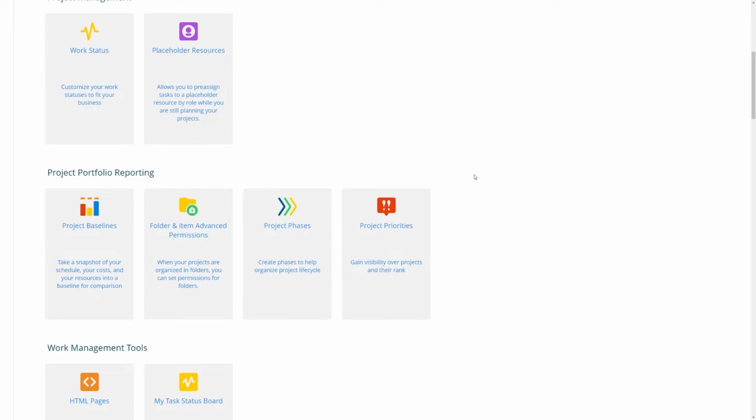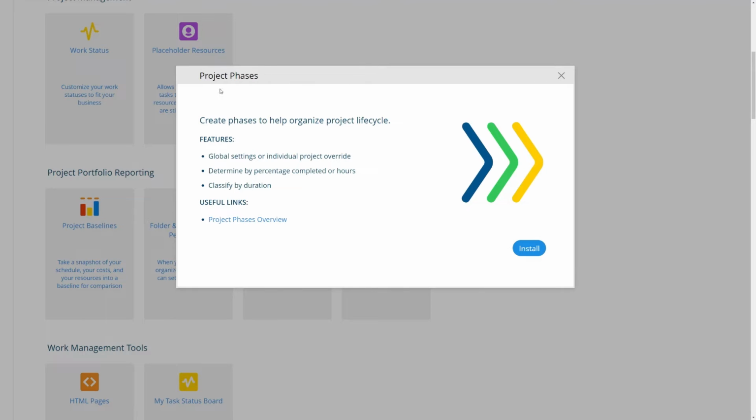If you would like to install a particular add-on or see more about it, you can click on it and a layer will pop up that gives you some information about the add-on and links on here as well that may take you to either documentation or videos. If the add-on is going to cost something or be part of a different plan that you don't have, that information will be shown right here next to the install button.